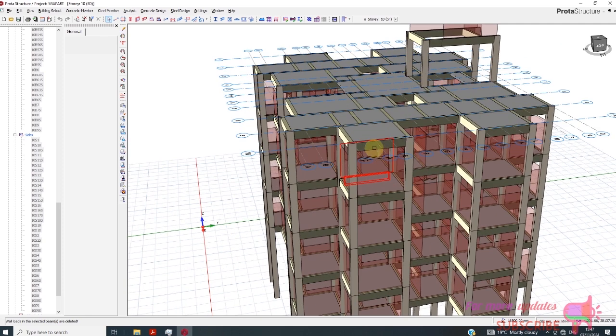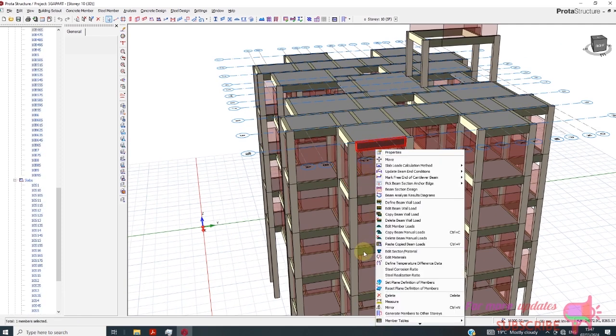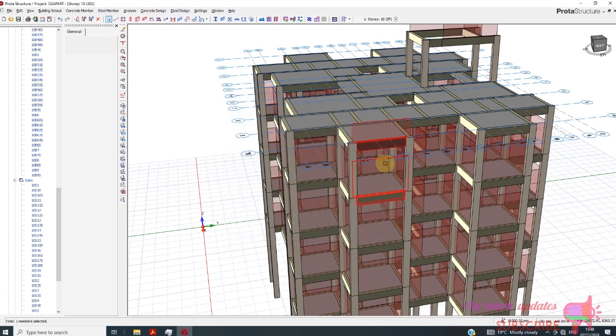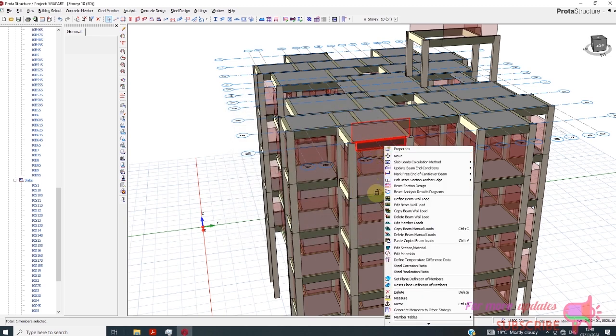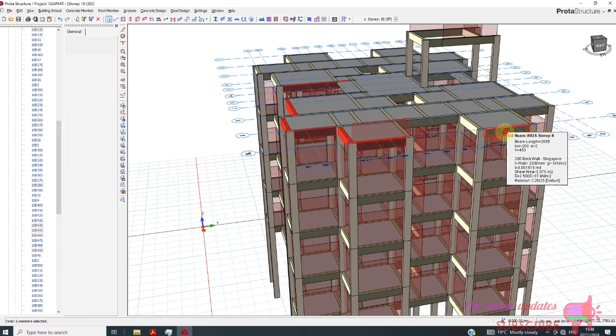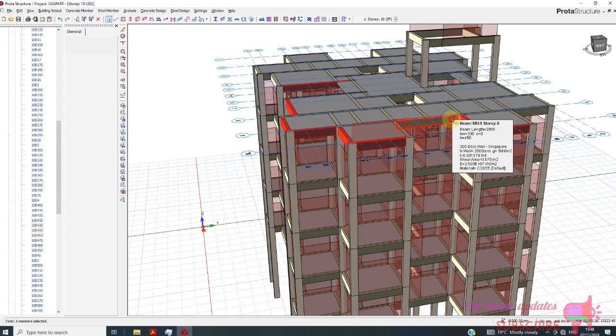Then I will edit beam or load, and then this one height of 1. Okay, and then okay, copy, select all, parapet. So we need parapet.